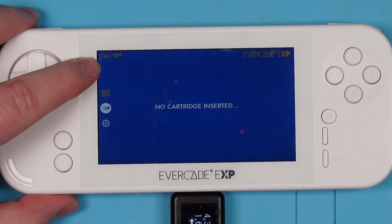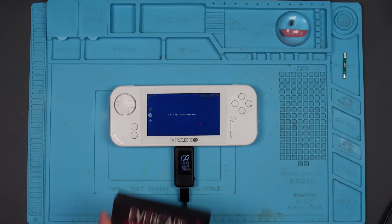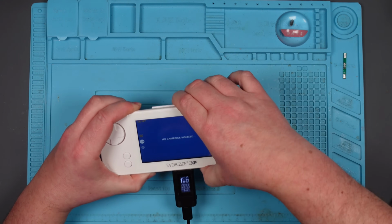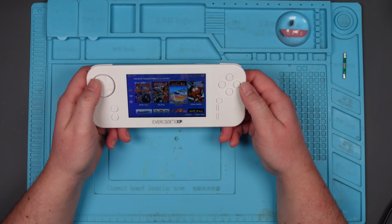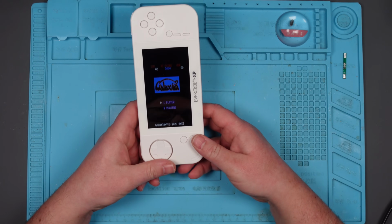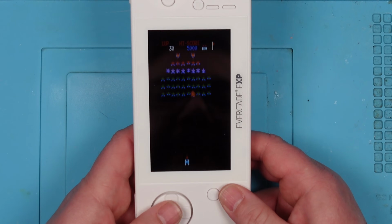Charging symbol. Take it out. We've got two bars. Amazing. Let's just see if it reads a game. That would have been annoying if it didn't. Let's take that out. Right. Oh, this is a side scroll. Oh, I like that. Oh, that's good. Oh, that's really cool.